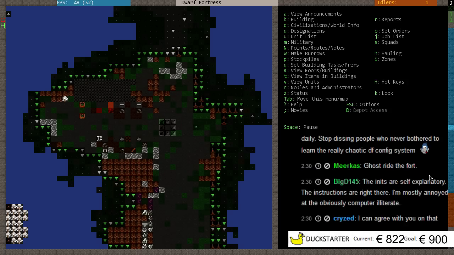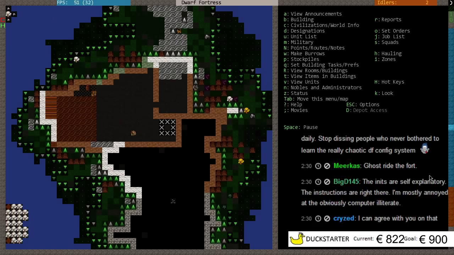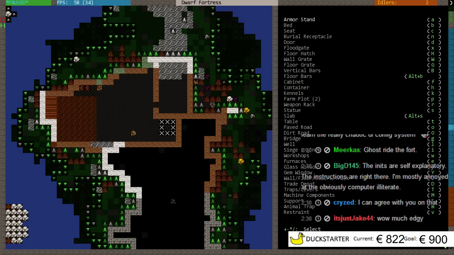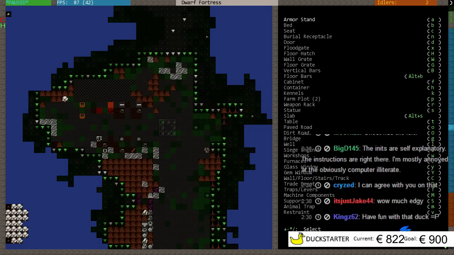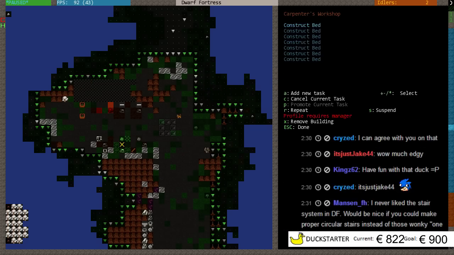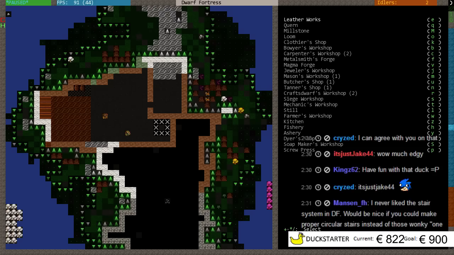Okay, back again. Well, we're still digging. We should set up stuff down here. Let's do that then, even though it's small. Also, more important, these things are not done yet. Build the workshops now.